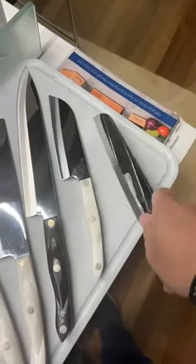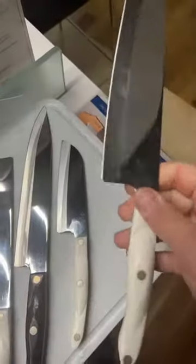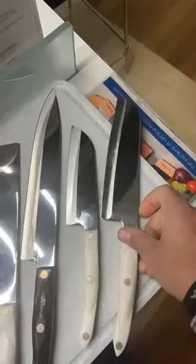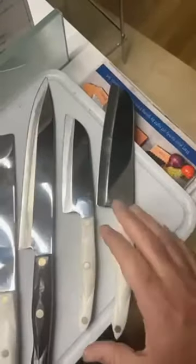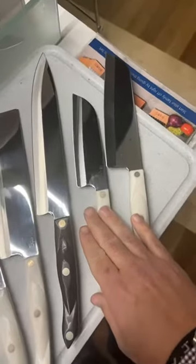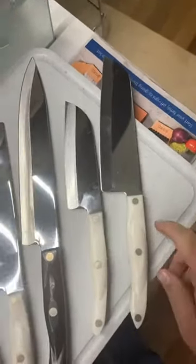But yeah, this will be very similar in uses: carrots, onions, celery, potatoes. You can use it on raw meat — this morning I cut up some skirt steak. The Santokus can be used on raw meat; you just want to keep them away from bones and really frozen stuff. But any kind of raw meat like chicken breast is fine. Those are your two Santoku knives.